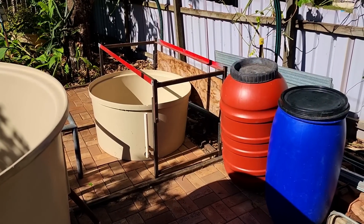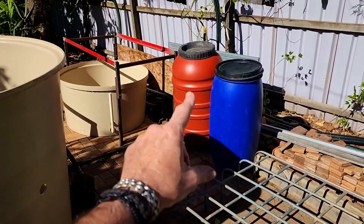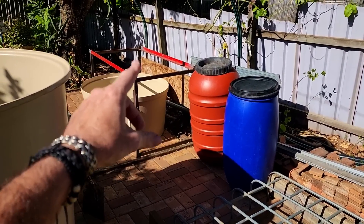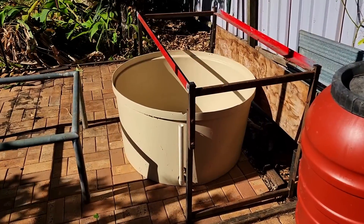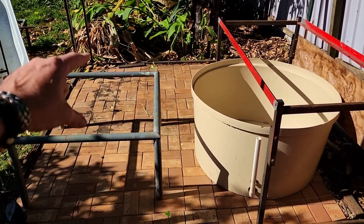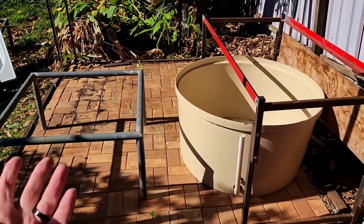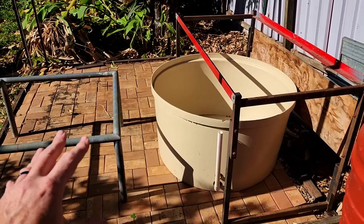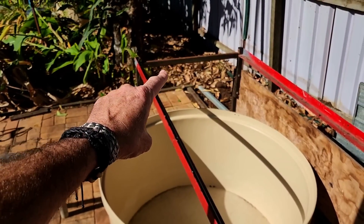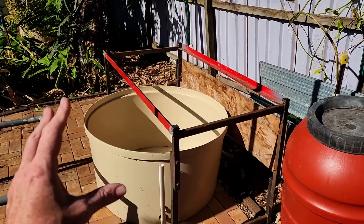I've been playing around with the position of a few bits and pieces and I've decided I'm not going to go with this setup. Basically what I was thinking was radial flow biofilter, sump tank out of that round 500-litre-plus tank, and then the dual root zone over the top. The round tank just won't fit neatly with the large bed across the front, it won't give enough room to walk, and there wouldn't be enough room for the NFT rails to come through and deliver water into the sump.